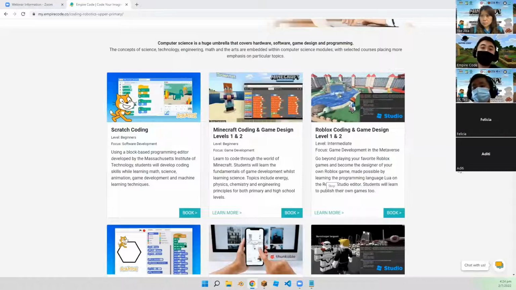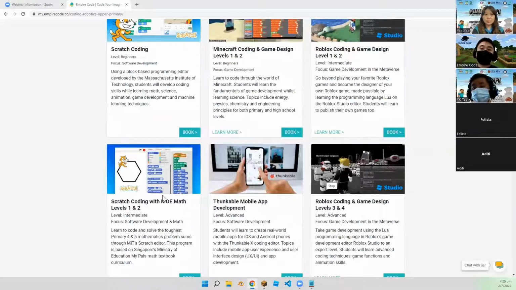We have Roblox classes for level 1 all the way to level 4. We'll teach you how to build games on Roblox, for those who are avid Roblox players. Like me, I love playing Roblox games and I would like to create my own. For example, we'll build Impossible Obby to make it so difficult for the user to see them cry. That is one of the projects that we do in Empire Code.